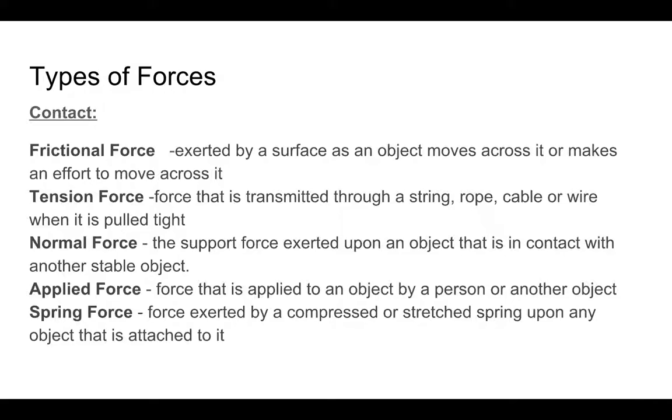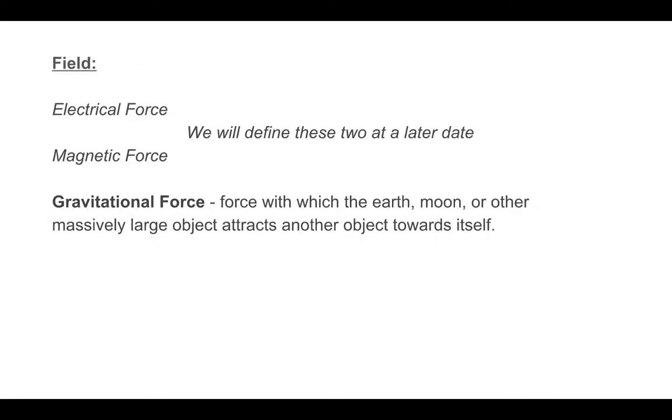So these are all different forces that could happen through contact. Our next example of a type of force is field forces. There are three main field forces: electric force, magnetic force, and gravitational force. Electric force and magnetic force, we'll talk more about these later in the course. I don't want you to focus too much on them. Gravitational force is going to be the big one that we talk about, right? So field forces can be communicated without touch, right?